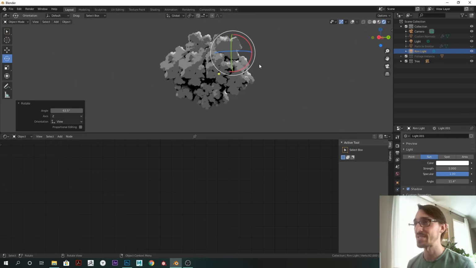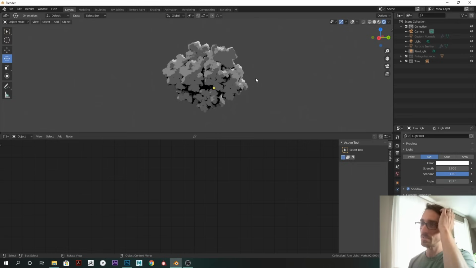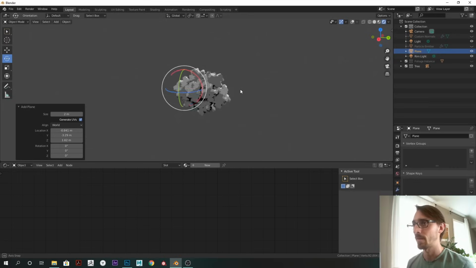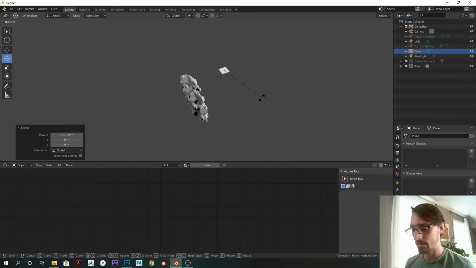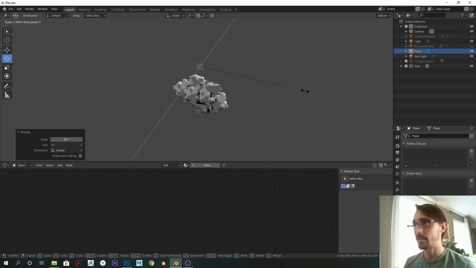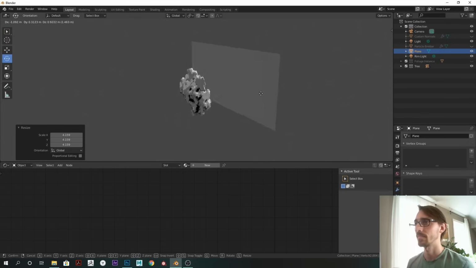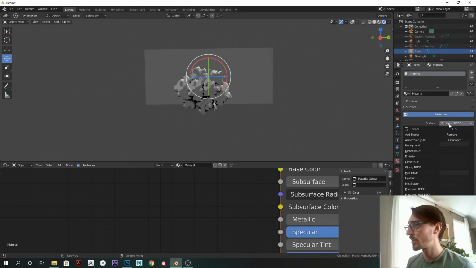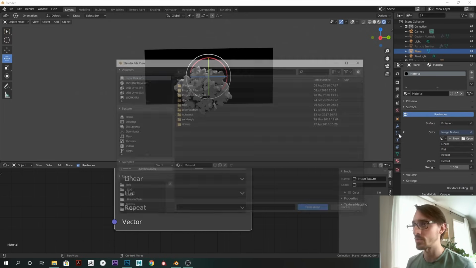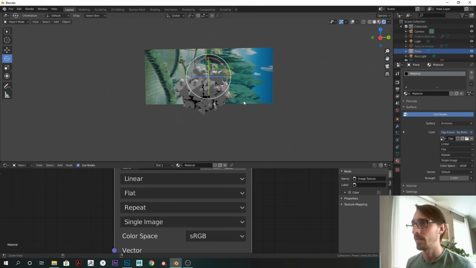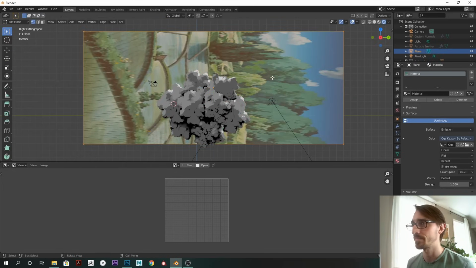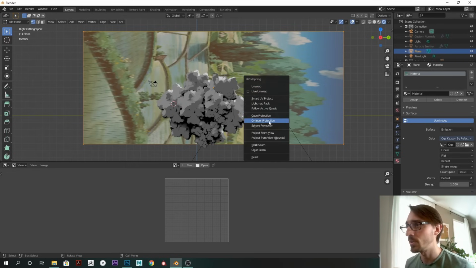All right, so let's add some colors to this shader. To do this, I'm gonna use a reference from a Ghibli movie, so we can really pick the colors exactly like on the screenshot to make sure that we're matching it perfectly. So I'm gonna create a new plane, Shift A, plane, and let's rotate this 90 degrees, scale it up a bit. And I'm gonna apply a material to it. So just make a new material, emission, change the image texture to this reference here. And I just need to fix the UVs. So I'm gonna place myself in this side view, press Tab, and then U, project from view.